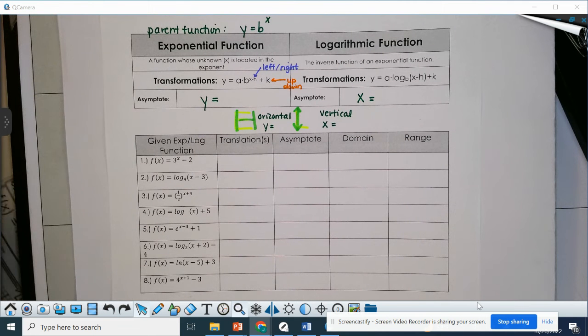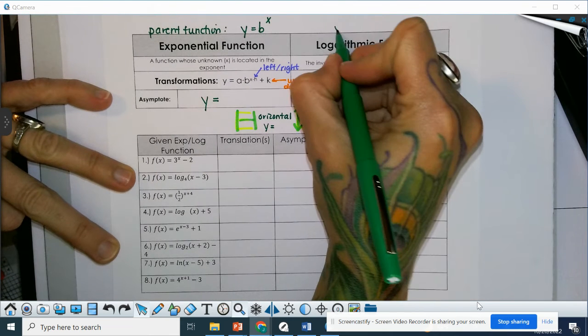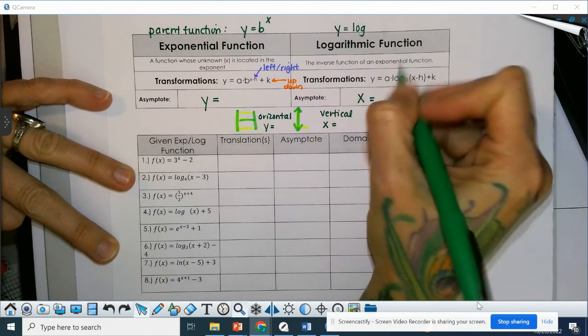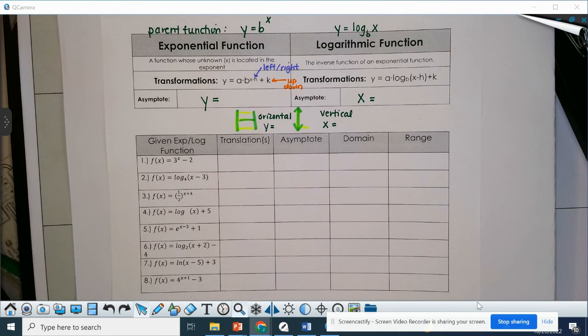And then for your logarithmic function, again, we added an a, there's an h, there's a k. The parent function is going to be y equals log base b of x. And the b part can change depending on what you're looking at. The idea is whatever's in the basement is the base of the log, and it is your parent function details. I think that's maybe the right way for that to make sense to you guys. Then from there, you're going to decide if it goes left, right, up, down, or all those good fun things, depending on how the equation's written.